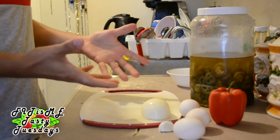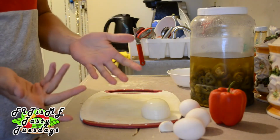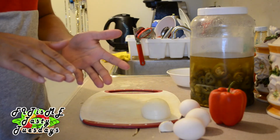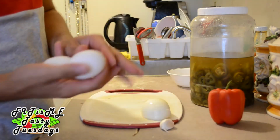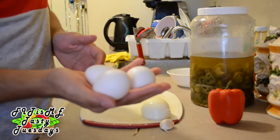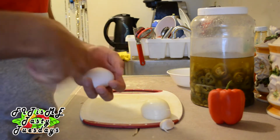So guys, here we have our ingredients. Now, unfortunately, I couldn't find one of my ingredients in the fridge, so we're gonna cut it out. So, we'll work with what we have here. Now, as I said, we have 3 eggs. We're gonna crack them open, put them in a bowl, and we're gonna flick the wrist.